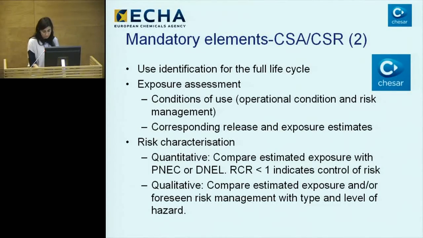So the identification of the uses of the full life cycle of the substance, the exposure assessment with the conditions of use, meaning all the operational conditions and risk management measures, and of course the corresponding release and exposure estimates in case of quantitative assessment. And finally, the risk characterization, which can be quantitative or qualitative depending on the nature of your exposure scope. So if you have PNEC or DNEL, you will have quantitative exposure estimates and a quantitative risk characterization. If not, you will have a qualitative one.